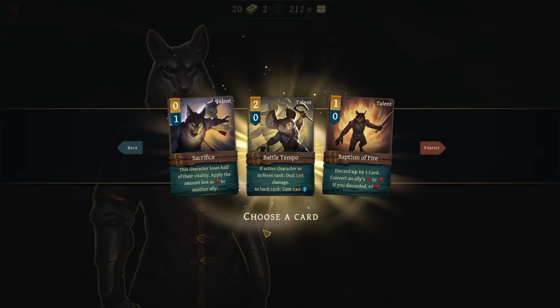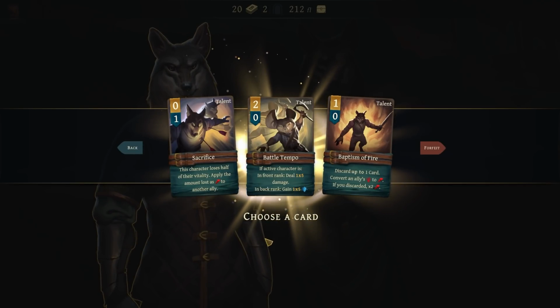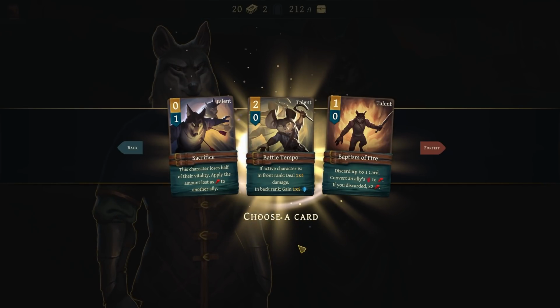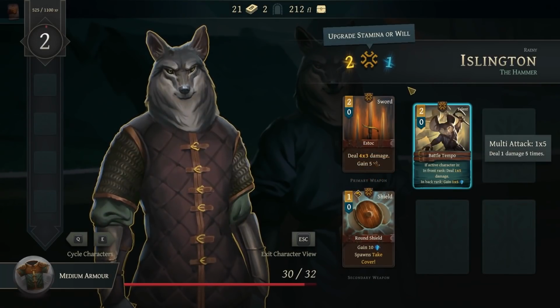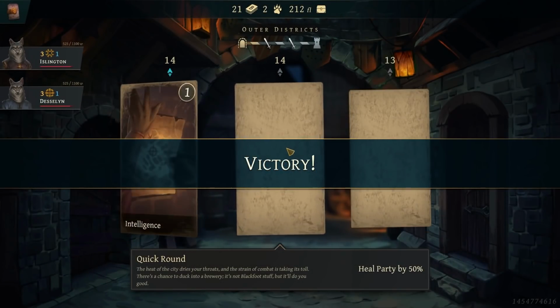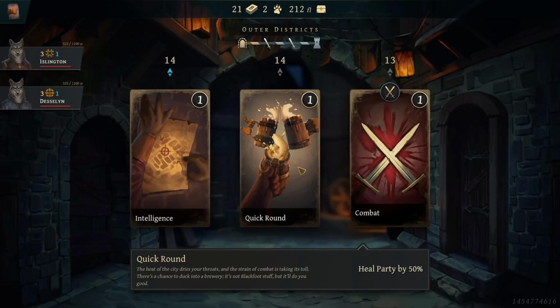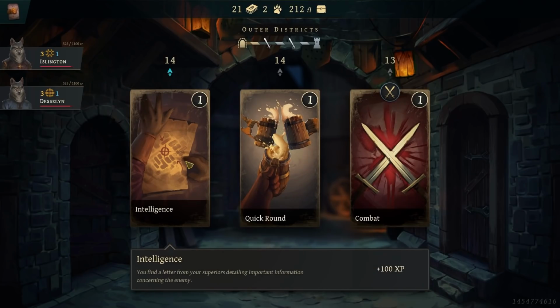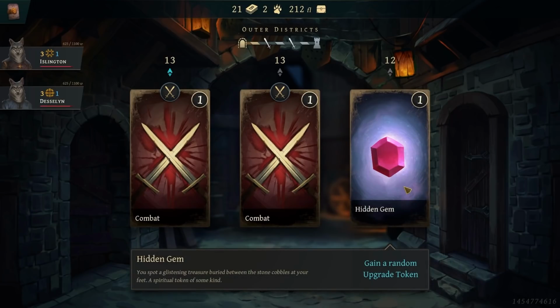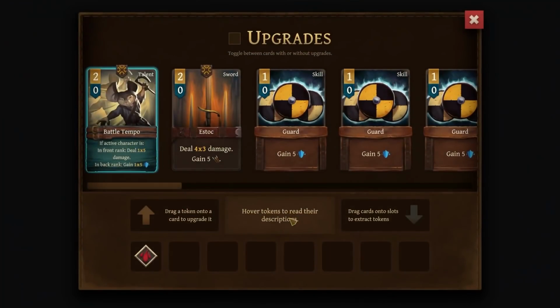Okay, so sacrifice or battle tempo? Battle tempo uses momentum really well. I guess I gotta go with battle tempo just because I don't have anything else to do. The other ones are way too situational. I don't even run into a whole lot of enemies that are making me bleed. I'll just take that EXP, though it's really not that good at this point. Oh well.